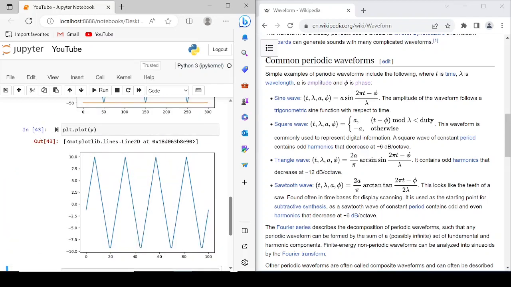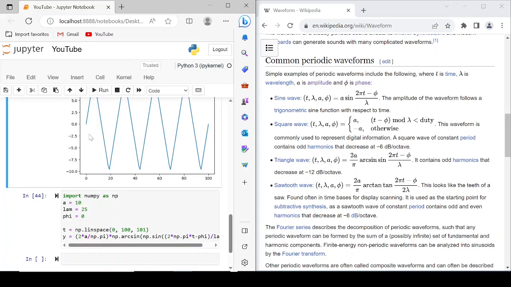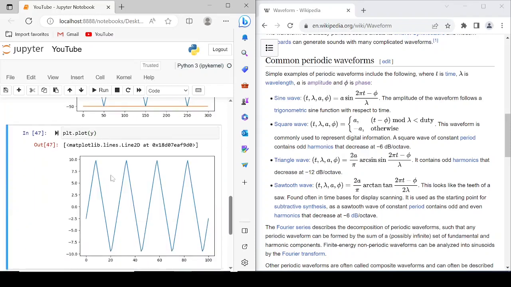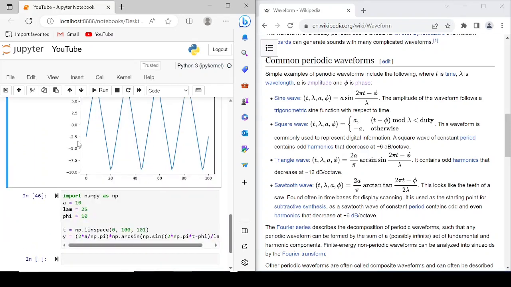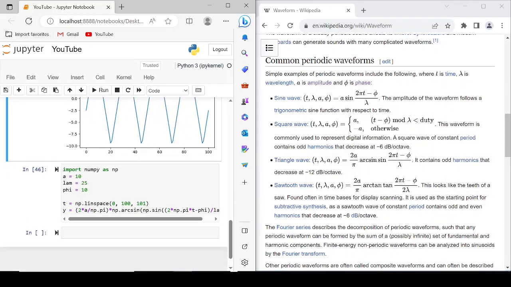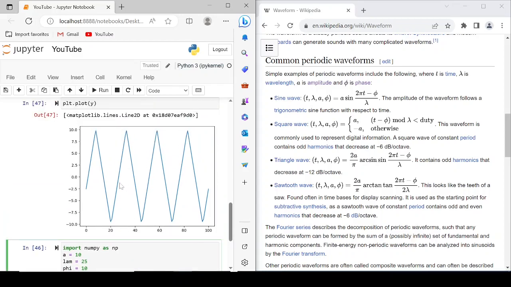I know that's to do with some translation for it. So if we have a phase of 0, we start at the point 0. And let's say we have a phase of 10. We start at -2.5 in that case. So I'm not exactly sure how the phase works. You can look at it if you're interested by just clicking on this. But anyways, this is the official formula for estimating the triangular wave.